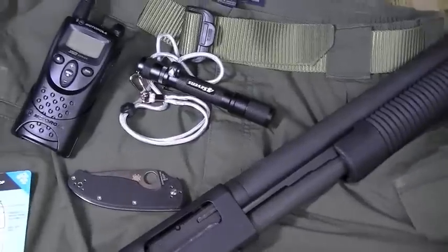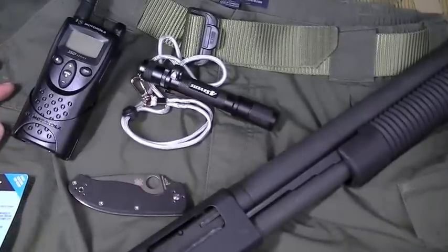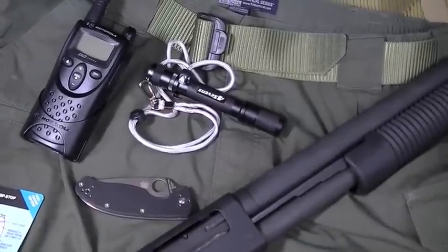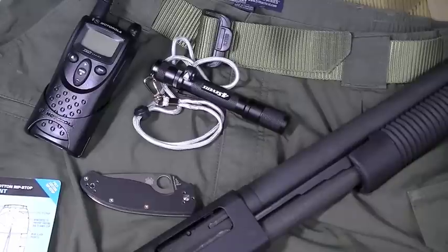What a great pant. There's my review. Check it out. By the way, these are going to run you around 40 bucks. I wish they were cheaper, and I've looked around and have not found it for much cheaper than that. So I apologize. Wish they were cheaper. They're not, but they'll last you.